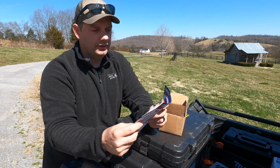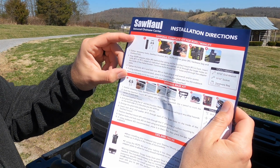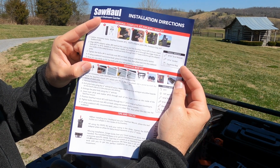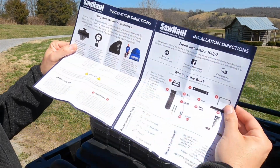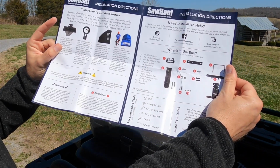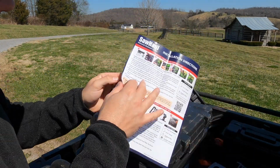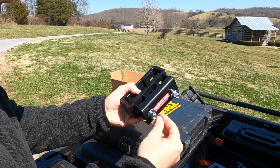But literally, when I looked at these instructions, there is one section on how to do this. You really don't need any power tools. I do have my impact wrench that I'm going to go ahead and secure it down with, because I want it real tight, but there's not a whole lot that you need with this thing. You could feel free to look through there online if you'd like to. There's a couple other options you can get, which none of that really applies to what I need. A little rain cover would probably be helpful, but most of my machines are kept under cover from the rain.